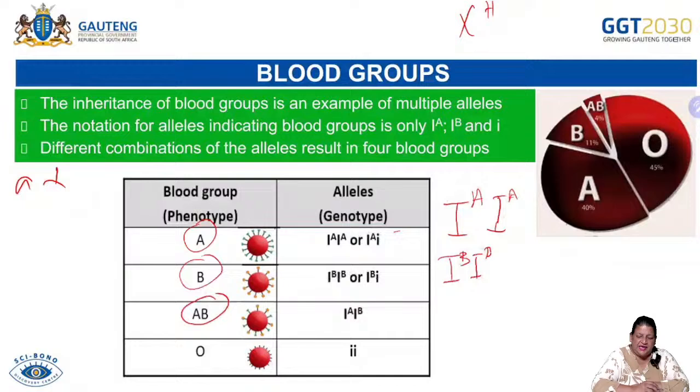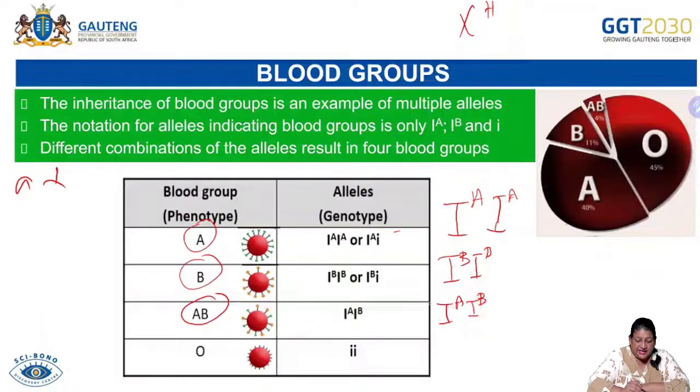Let's look at blood group AB. Blood group AB means A and B are dominant alleles in blood group. It means one of his parents, either the mother or the father, was blood group A. So she donated her A allele to the son or daughter, whoever this person is. And the other parent was blood group B, only blood group B, and therefore he donated his B allele to this person. So this person now, you can see, is AB. And AB is co-dominant because you can see two alleles expressed in the blood.